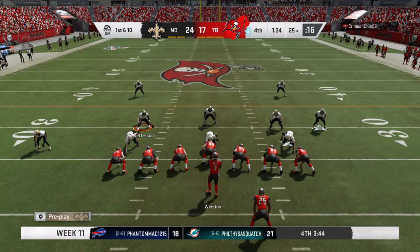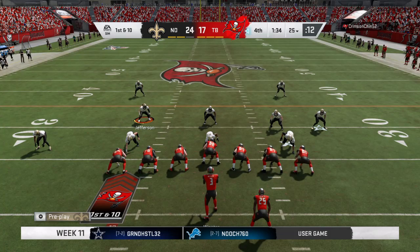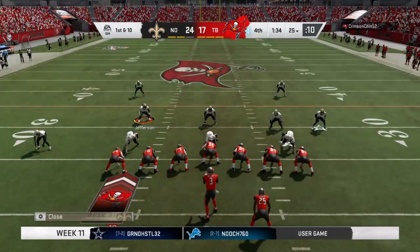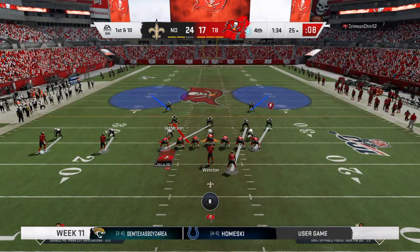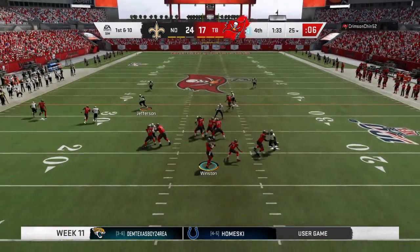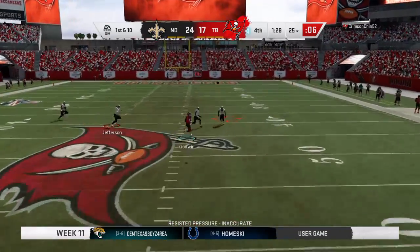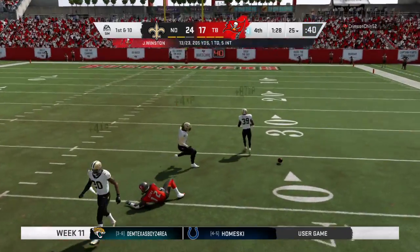The Tampa offense ready to get their drive started. And that last drive, a long drive, but not just that. They had a great air attack going. Do they stick with that? I would think that they would, because if they were confident enough to do it on the last drive, starting backed up in their own territory, why would you change anything? They've got to be confident about what they're presenting and continue to do so.